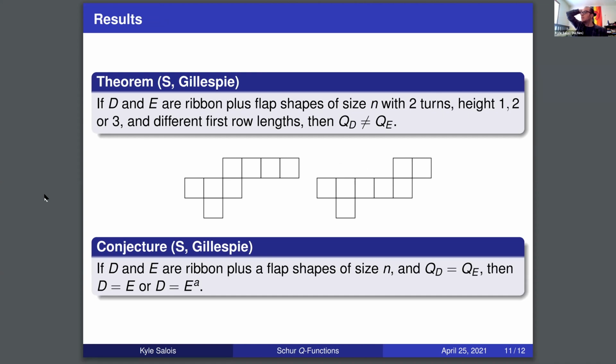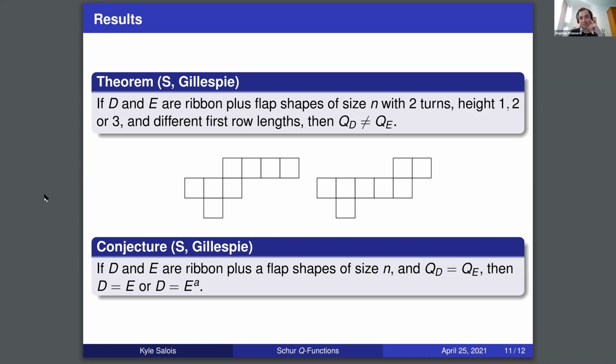Are they still semi-standard? I don't know much about this, because everything we found by looking at the monomial basis, we also found by looking at the Schur-Q basis. So the answer to your question is no, we haven't looked at that yet. We definitely could. Okay, keep that in mind.